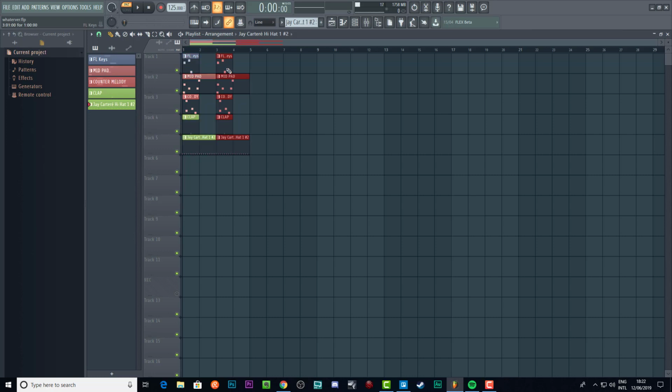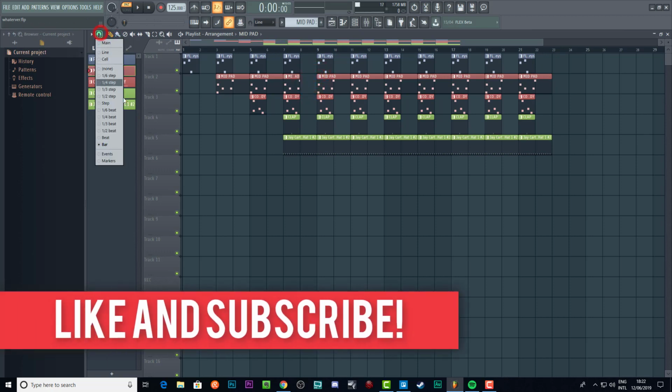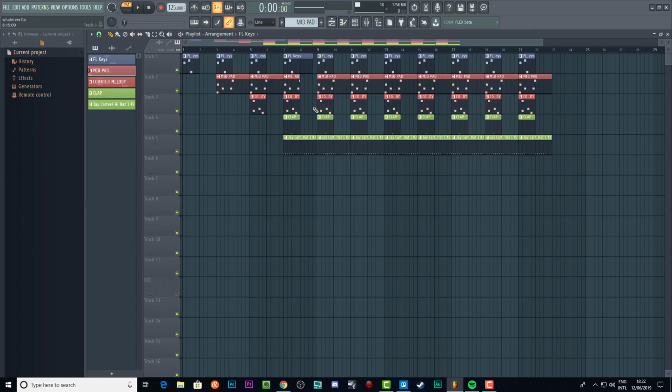But now what we can do is copy this over, and then we can create our arrangement however we want to do it. We can start bringing in things one by one, maybe bring in another thing, and then this is the chorus or something. We can give it a little bit of space before the chorus comes in, and then, yo, chorus drops, whatever.